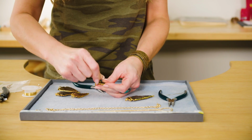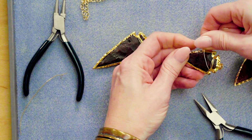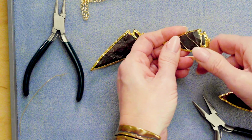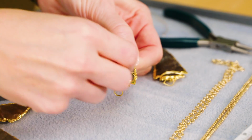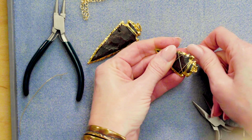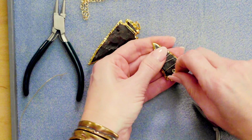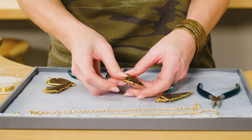And then if you want to, what you can do then is coming around to the front, you can take this wire if you want and do a little bit more embellishing. See how I kind of wrapped that? So you kind of get some neat, just a different look to your pendant. So it gives it a real handmade look, which, I don't know, I think that kind of works for Game of Thrones.